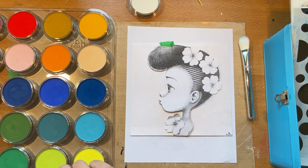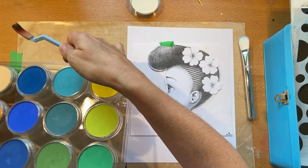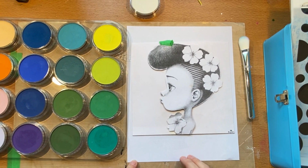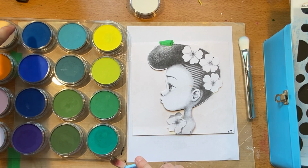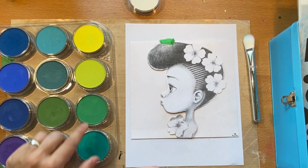So I thought I would start with some green. I'm going to turn this like so. And I use these two colors of green, and then I'm going to fade into probably this blue here. So that's phthalo green and that's permanent green.